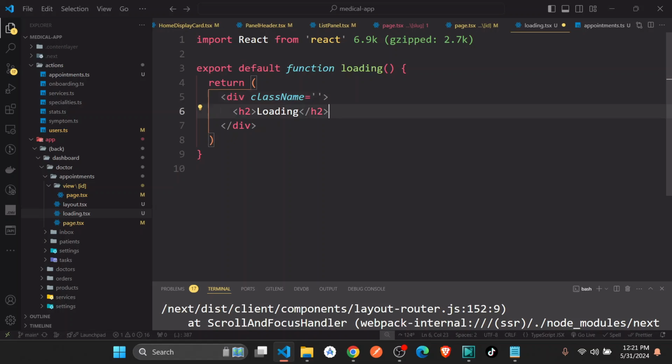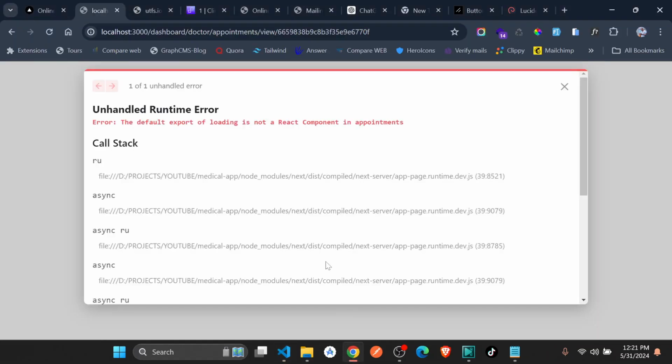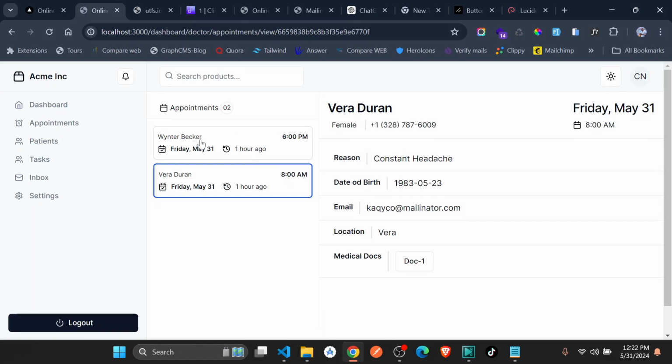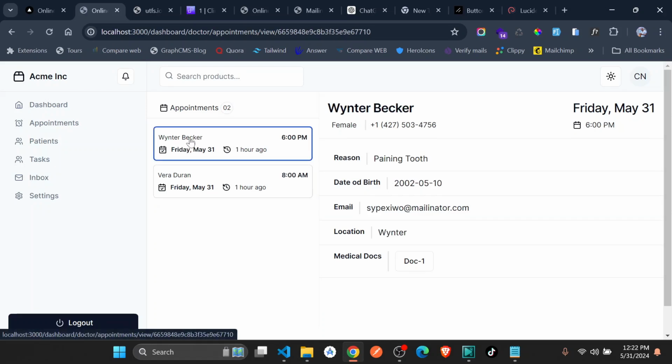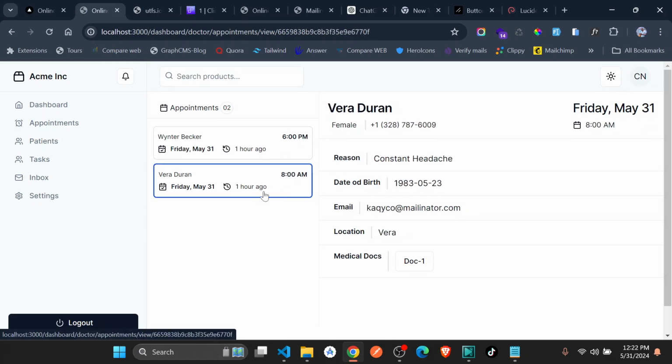Just loading like this, and this one can be capital. So if we go here, every time we have to load and there is any loading effect, it will show in between these ones. Right now this is really great.